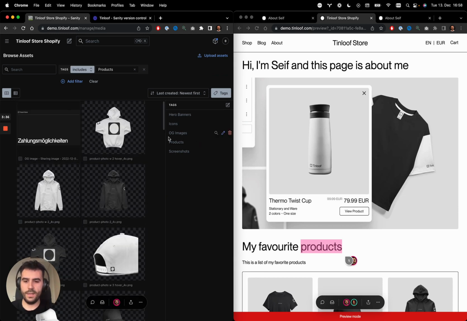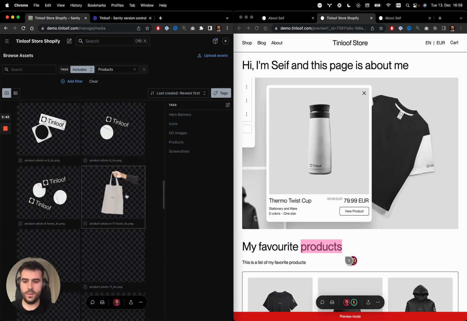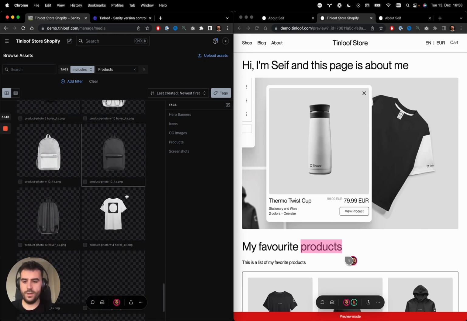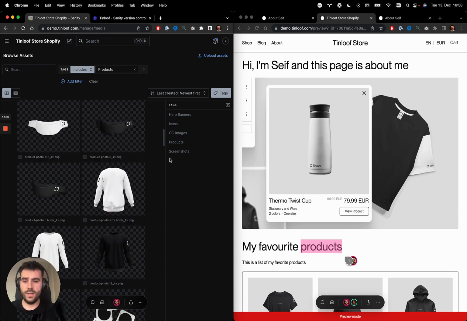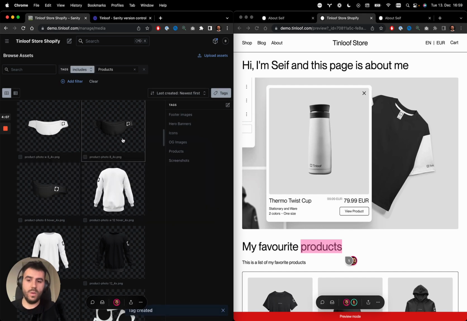Because we added this one to the products tag, it's shown here, but more than that, you can see just products here, for example. That's a really good way to filter out images to avoid noise when you're dealing with them. These tags can be added custom, of course, so you can add a tag from here and name it whatever you want. Maybe we can call one footer images. And then when you create images, now the tag is available and you can tag them with it.